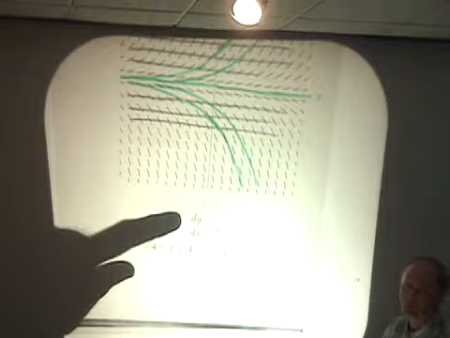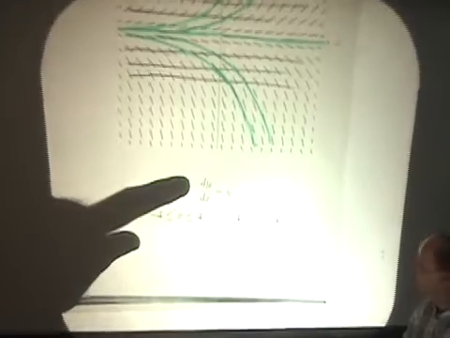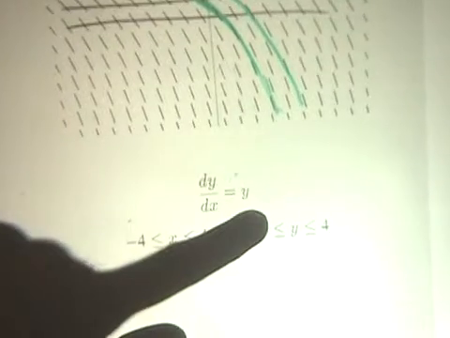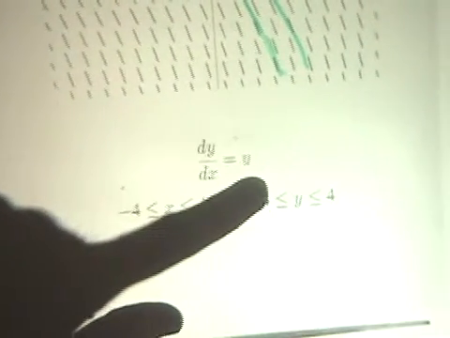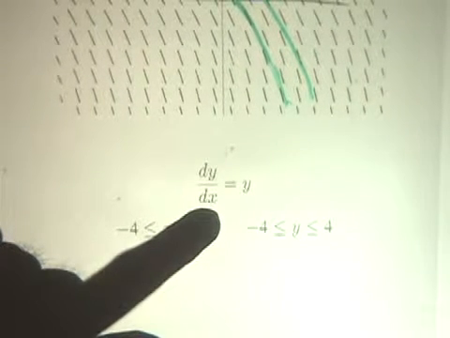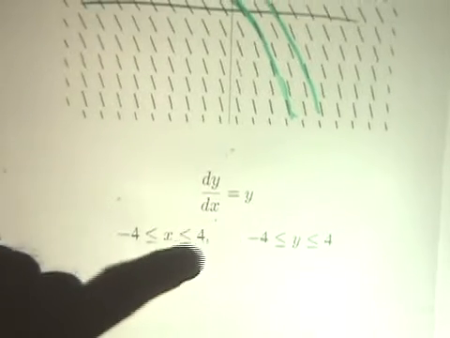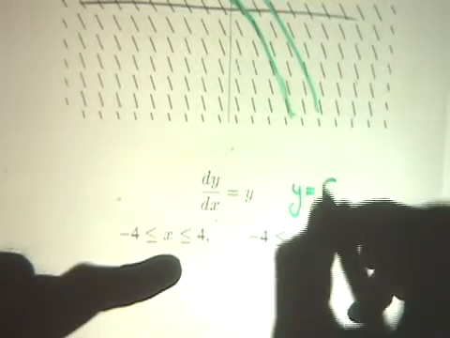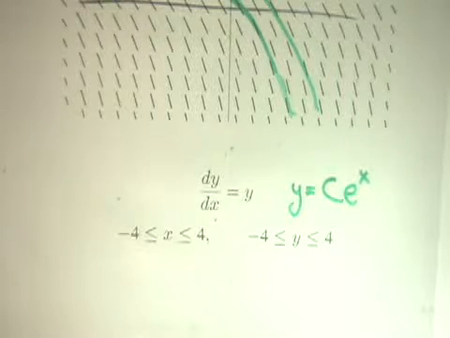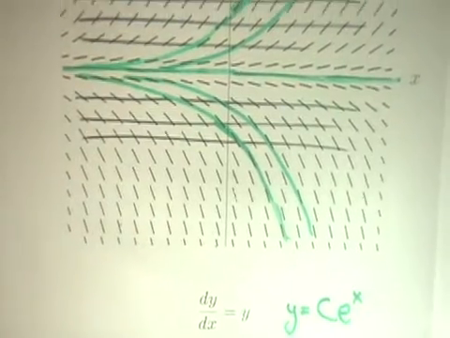Let's see if we can find a symbolic form for the solution to this. dy/dx equals y, we're looking for a function whose derivative always equals y. Think of y as representing the function. We're looking for a function whose derivative is equal to itself, like e to the x. Or in fact, the general solution is any constant times e to the x. These functions are not vertical translations of each other. They're actually horizontal translations of each other.